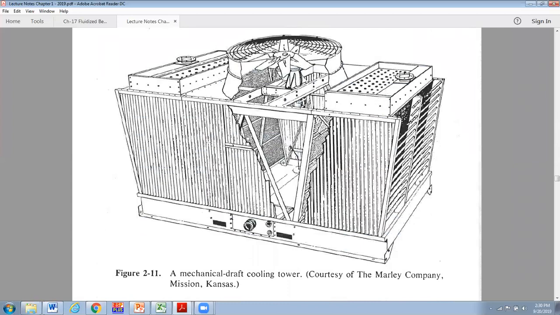This shows a mechanical draft cooling tower. It is induced draft, where it has a propeller fan here in the center. These are, I want to call these basins, but I don't think that's the right term. I'm struggling for the term, but they're like a trough up here on top. And so this is where the condenser water from the chiller typically goes.